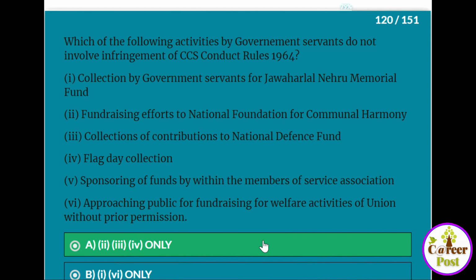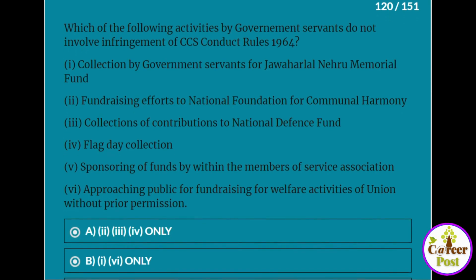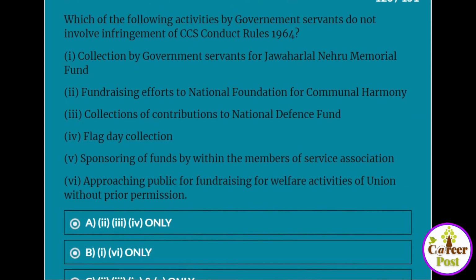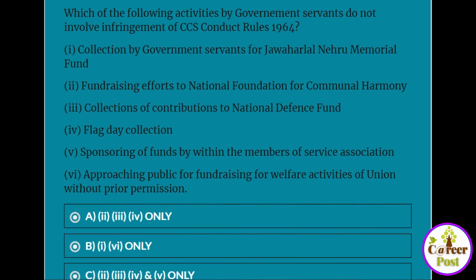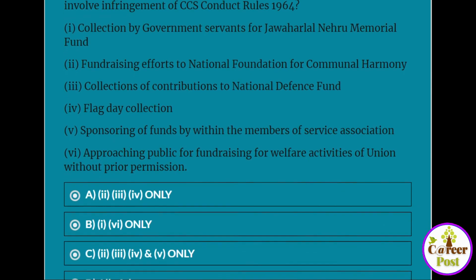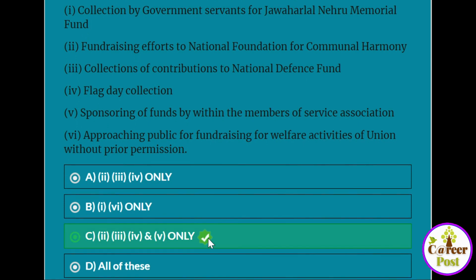1. Collection by government servant for Jawaharlal Nehru Memorial Fund, fundraising efforts for the National Foundation for Communal Harmony, collections of contributions to the National Defence Fund, Flag Day collection, sponsoring of funds by members of a service association, approaching the public for fundraising for welfare activities of the union without prior permission. Here the question is: which of the following does not involve infringement of CCS Conduct Rules? So the answer is C, that is 2, 3, 4 and 5.